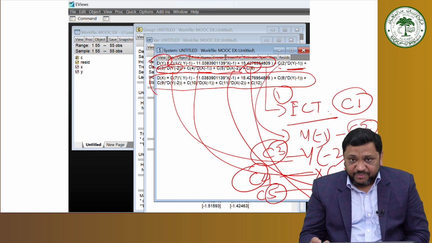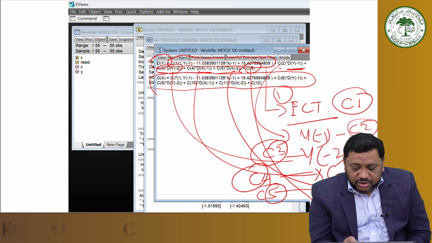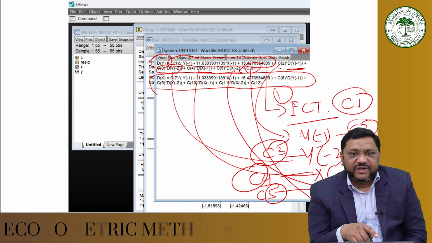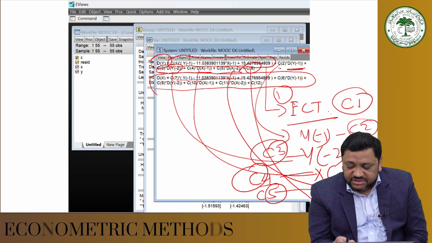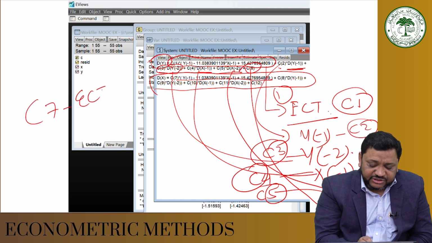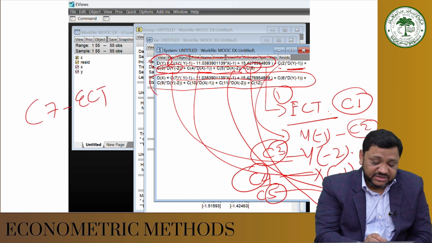And we need to remember that next we are taking X as the dependent variable, and in this case this is the error term. So C7 is the error correction term in the other case where X is dependent.